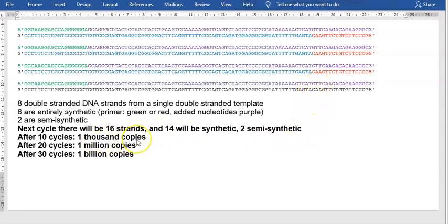After 10 cycles, we're up to 1,000 copies, 20 cycles, 1,000,000 copies, and 30 cycles, you're up to 1,000,000,000 copies. So if one piece of viral RNA converted to cDNA went into this reaction, after 30 cycles, if everything worked to 100% efficiency, we would have 1,000,000,000 copies of that DNA. That is more than enough to visualize in our experiments.